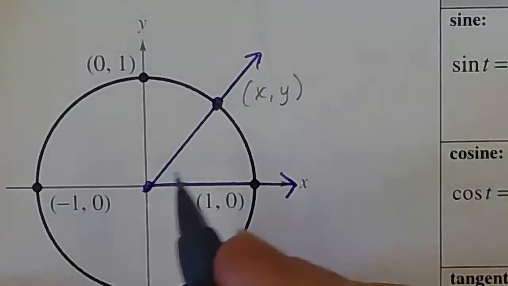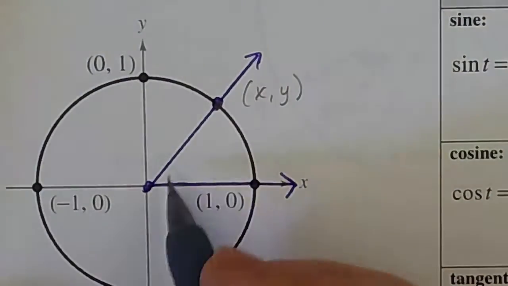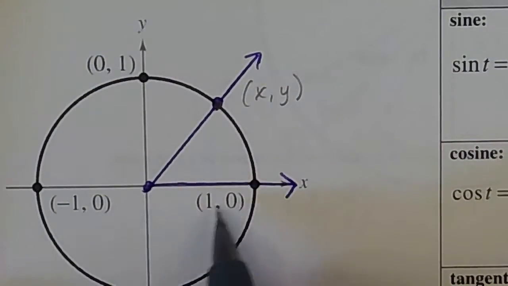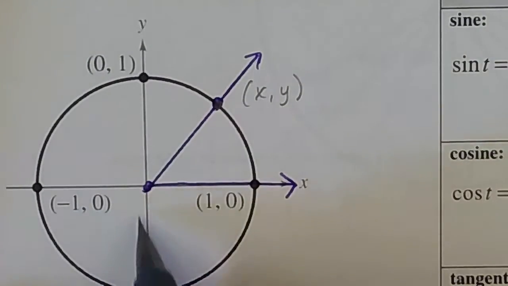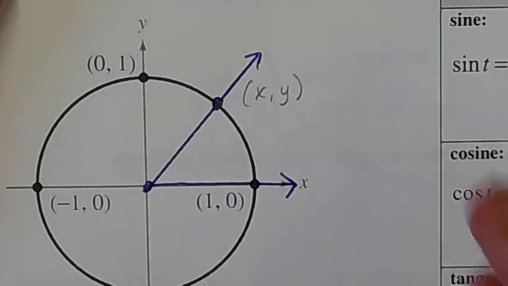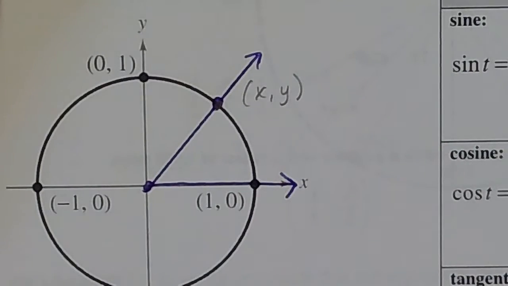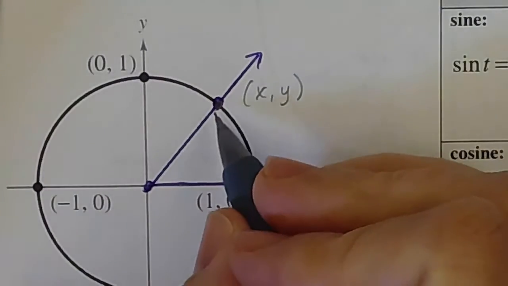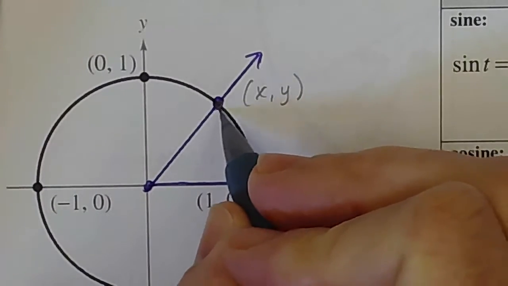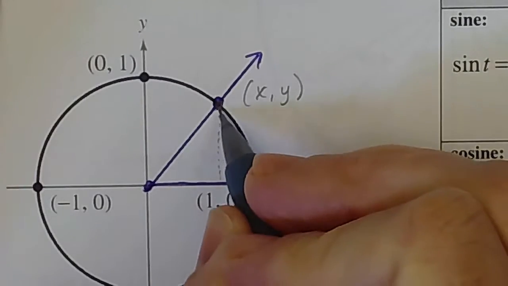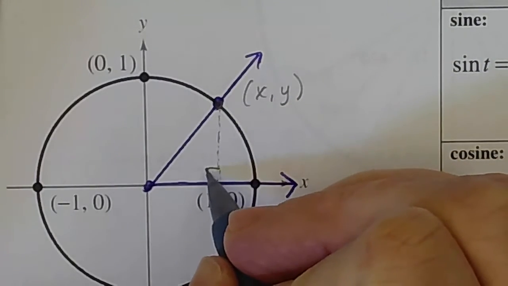Okay, notice this is the unit circle, by the way. It's centered at the origin, and you can tell it's a radius of 1 because this coordinate is 1, 0, and that's 0, 1. It's all 1 unit away from the center. All right, so what I'm going to do is create a little right triangle so that we can establish some definitions that'll work for the unit circle. So I'm going to drop this side down to create a little right triangle.